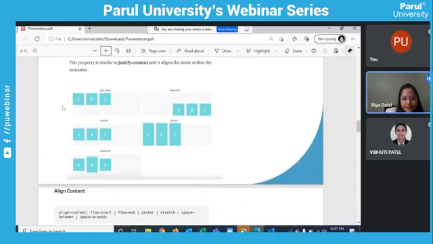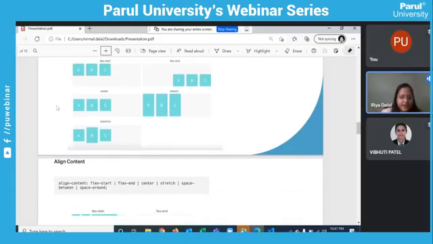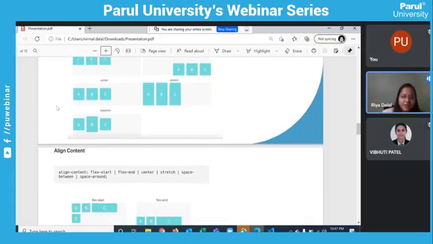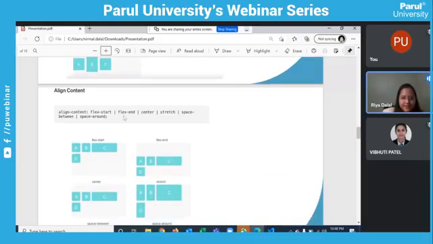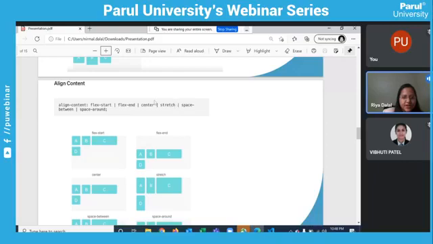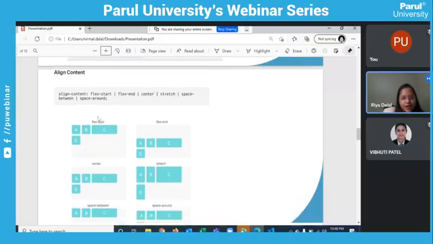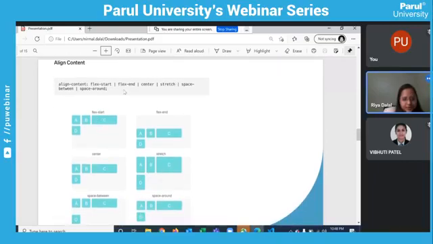Next property for the container is align content, which is very similar to align items. It has flex start, flex end, center, stretch, space between and space around. You can see in the example. This property is applied only when the items exceed the width of the container.